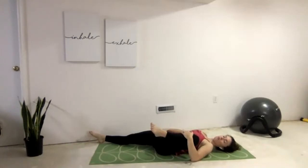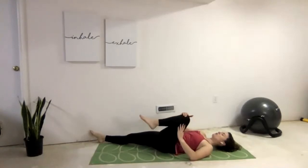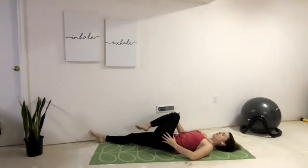And that right leg, we're firmly and actively pressing it down into the floor. Trying to keep our nose pointing straight up to the ceiling. We keep the base of our head just flat on the ground. Shoulders are still calm. Staying here if it feels good. Otherwise, we can explore the stretch as we draw the knee out towards our right shoulder.